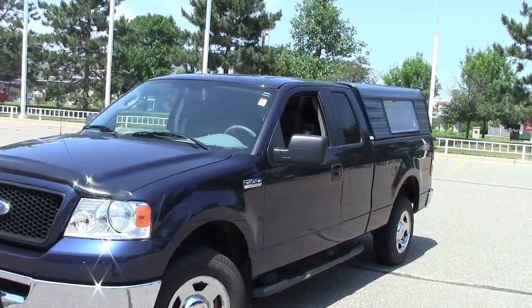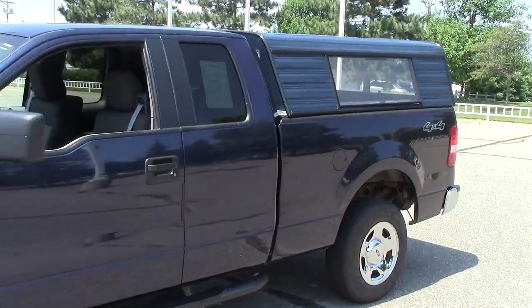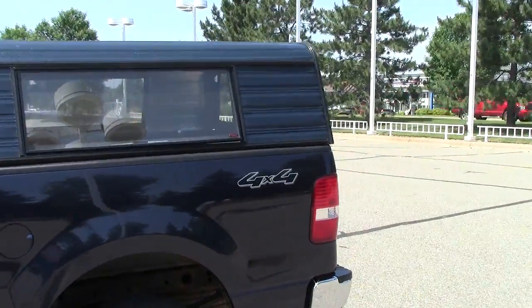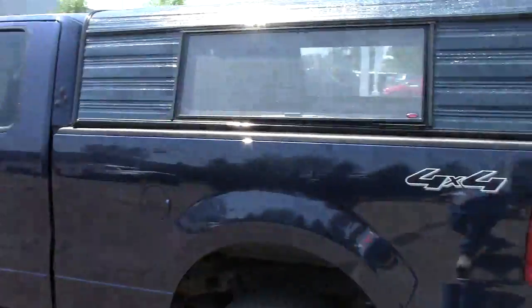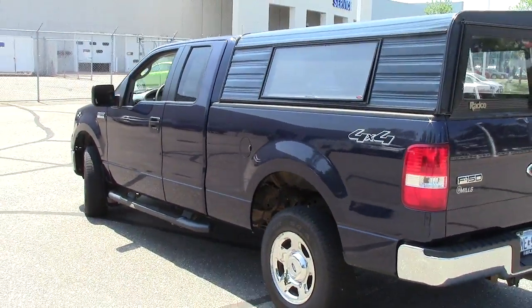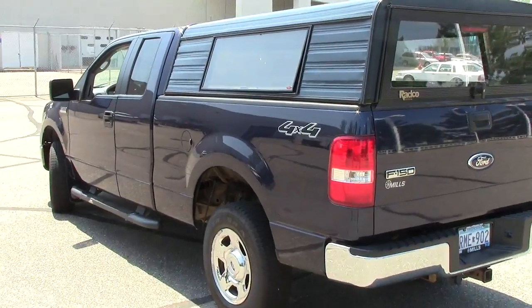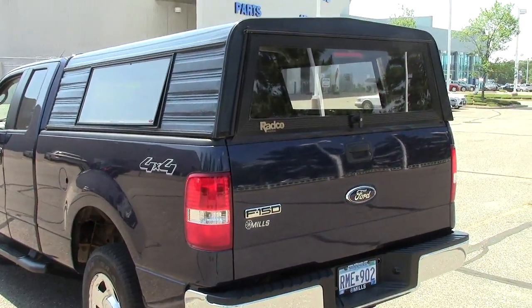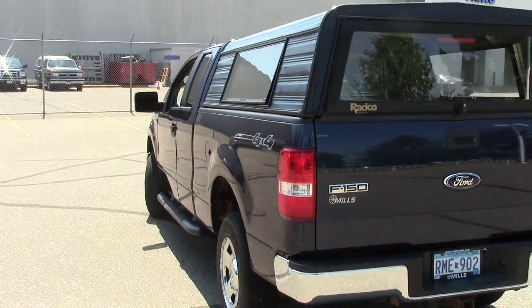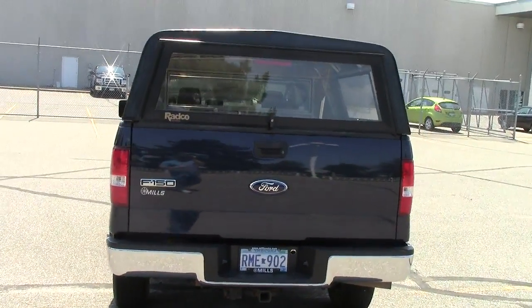Here you're looking at the 2006 Ford F-150 XLT, the best-selling truck of all time. The stock number on this particular F-150 is 1F120512A. This color is called True Blue. It has 47,000 miles — that's less than 50,000 miles on a 6-year-old vehicle, which is very good. It does have the AutoCheck vehicle history report, like every single vehicle does. This is a one-owner local trade right here in the Brainerd Lakes area — a very clean vehicle.